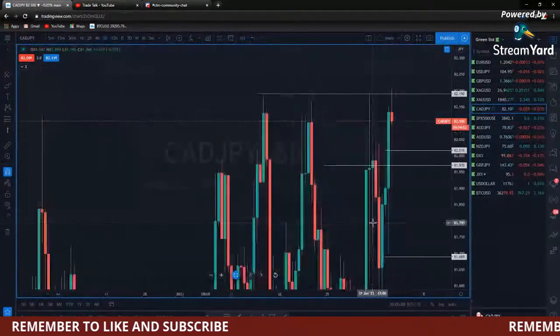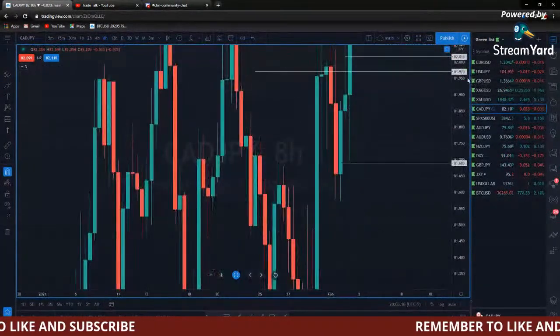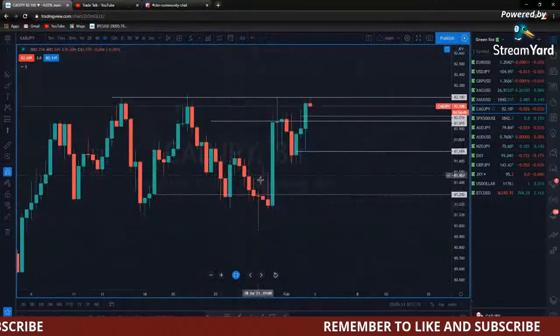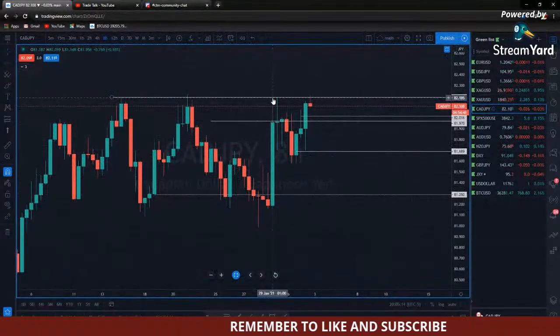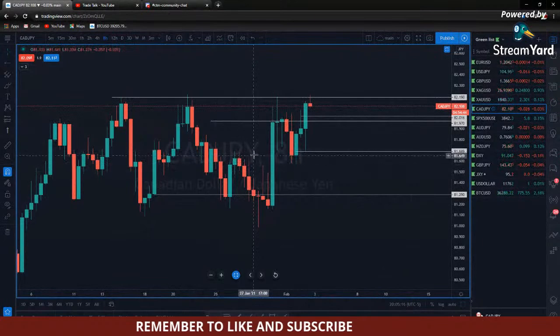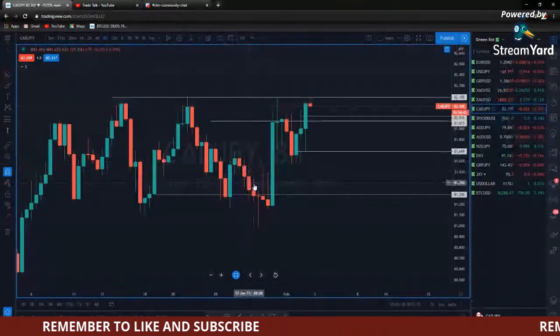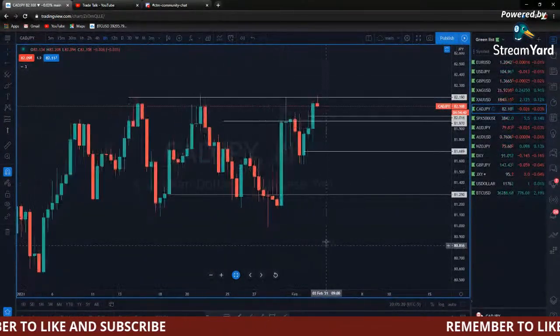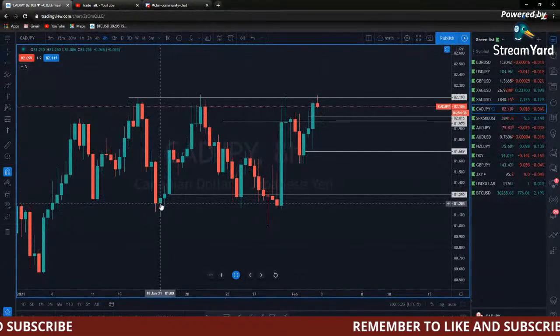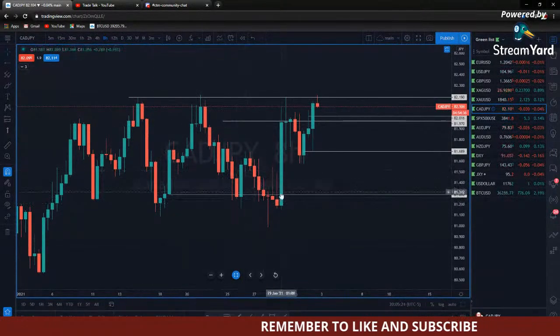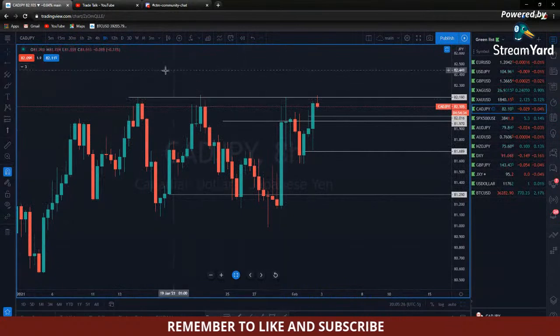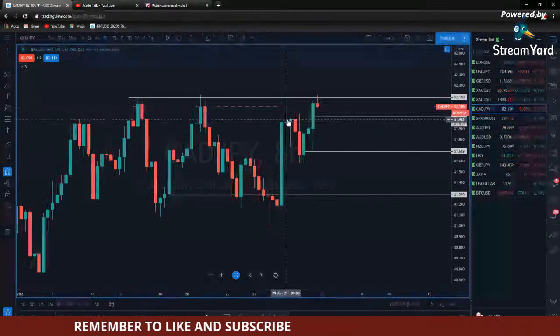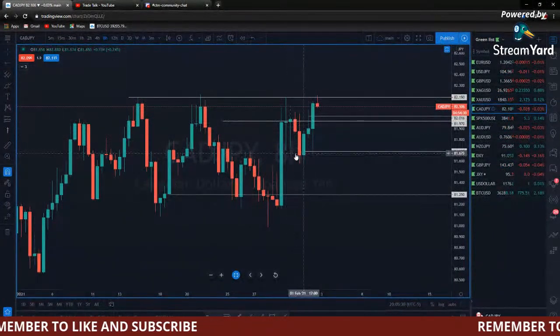Now we had a nice strong push. Let me stretch this out for a little bit. We had a nice strong push right back up into that area. At this point, last week, I was looking at this to roll over, you know what I mean? But it didn't. It stayed up above this area. So we had a strong push back up into the resistance, and we've been trading basically sideways ever since.